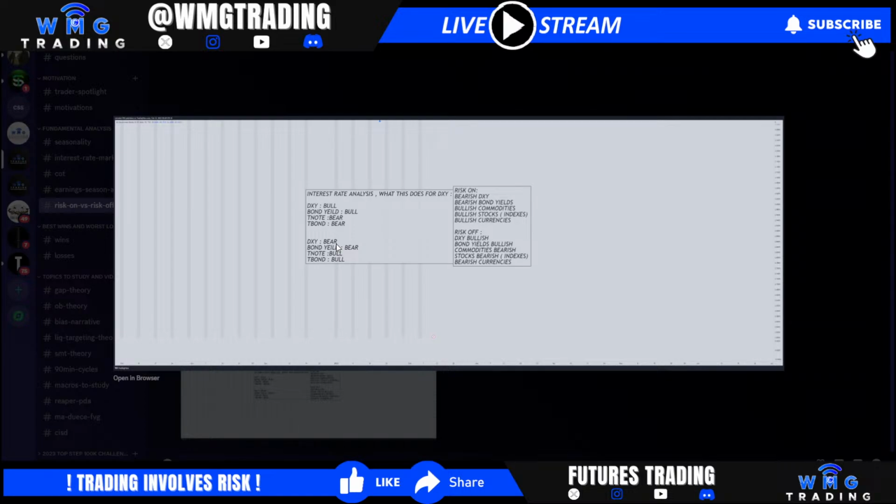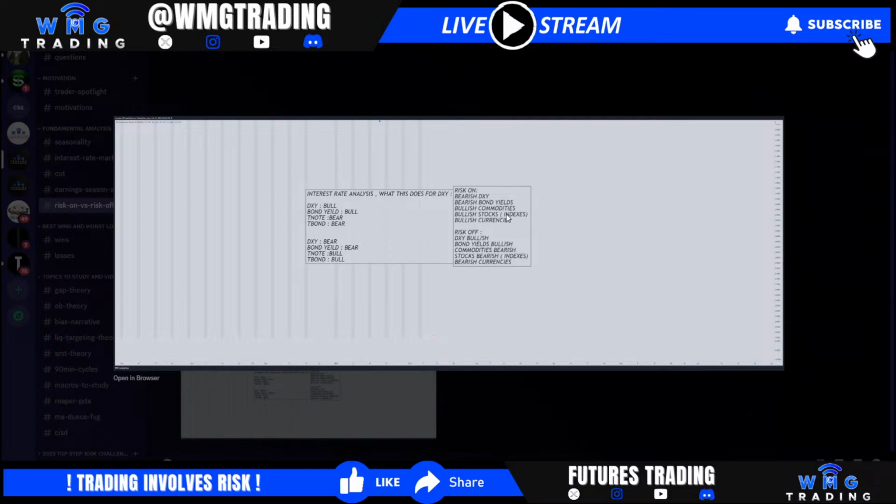Well, risk on means companies are willing to basically put risk on other assets versus the DXY, which would mean DXY is going to be bearish and other assets would be bullish. Or risk off, which generally pertains to DXY being bullish and investors being unwilling to put risk in other assets because those will be bearish and DXY will be bullish. So risk off means they're willing to basically not have any risk or take risk off of these other assets versus the DXY. Basically they're investing in the DXY because it's bullish. Or risk on, which means basically they're willing to put risk on other assets as opposed to the DXY.